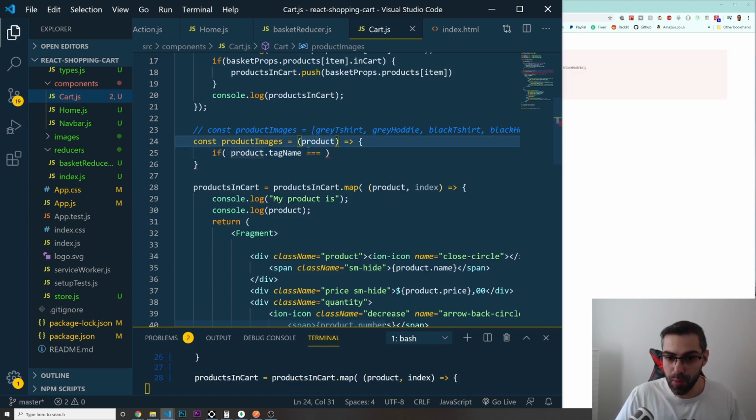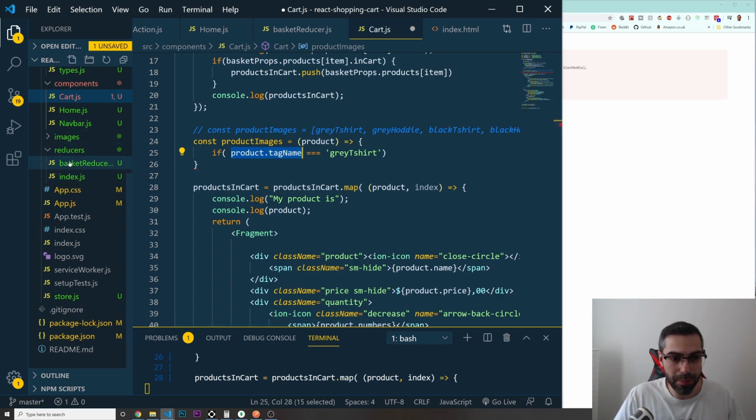So if my product that I'm doing the loop in there, the product.tagName is going to be equal to, for example, gray t-shirt. And all my products, if you guys remember, on our state in the reducer, we don't actually have this product.tagName, so let's just create it.